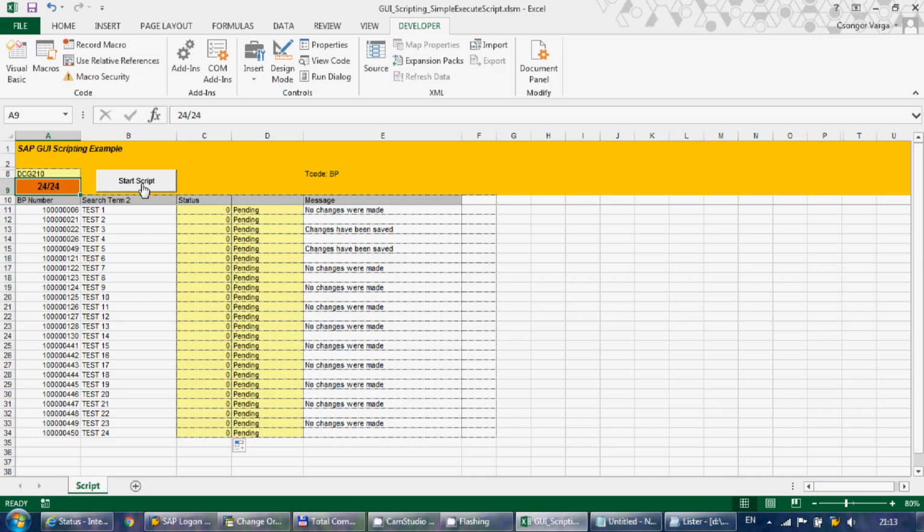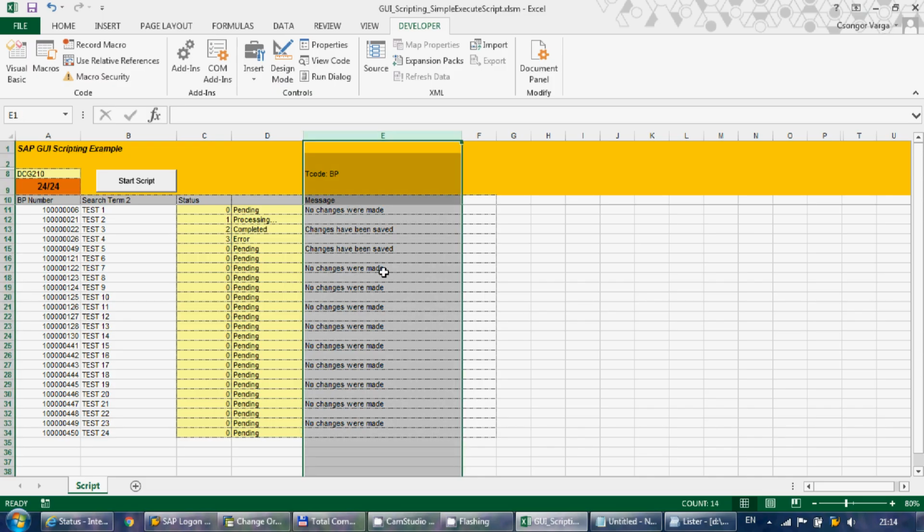And I have obviously the button which starts the whole process, and I have a couple of data columns, where I keep the data that I want to process. Then I have this status column, which is 1 if I want the line to be processed, and once it starts processing, it sets the status to 2, and then if it's complete, it's status 2. And if it fails, then it's status 3, and this column just does a lookup on the status code. And in column E, that's where I save the message from the status bar.